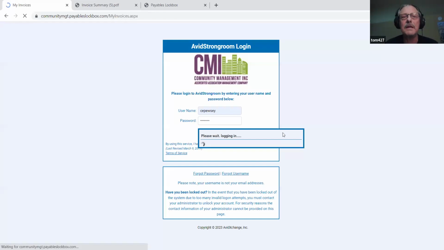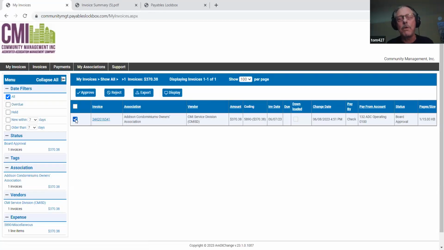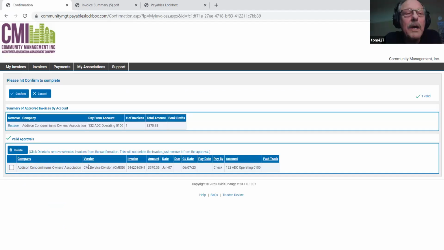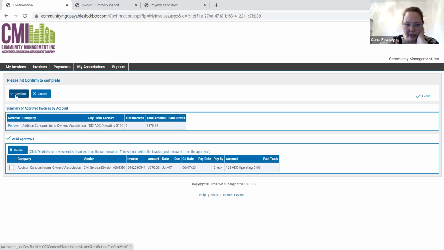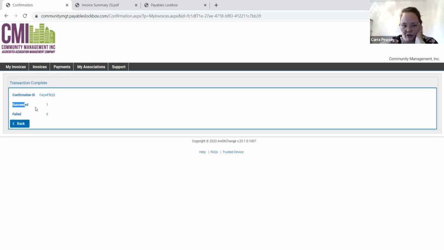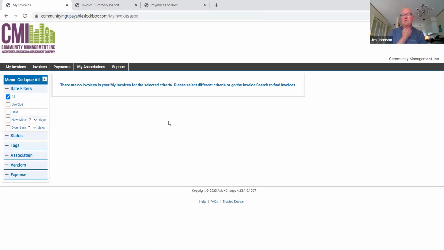I asked that because it seemed to me like I was approving things and they wouldn't go away. So if you check this box, and you hit approve, it takes you to this page. And you can select, and then from here you hit confirm, and then it tells you your transaction was successful, and then it's approved. And so we can go back and we see that it's gone. Okay, great. So I'm doing it correctly. That's what I learned to do. So yeah, you can approve it that way as well.